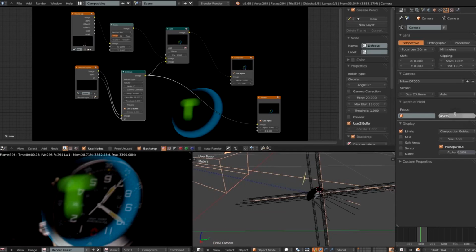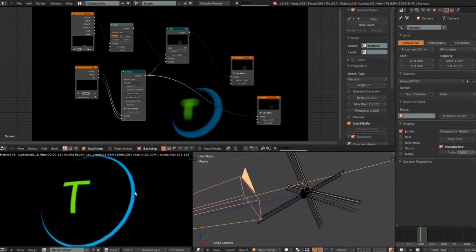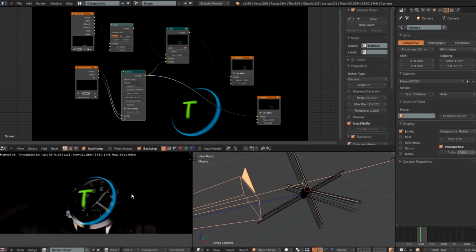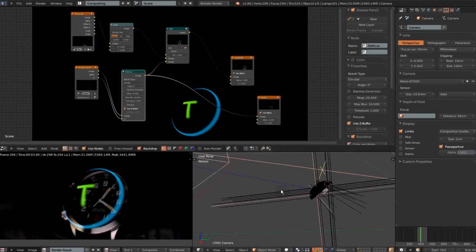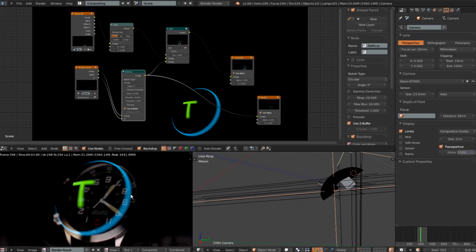Maybe a little bit more, maybe 0.48. That matches nicely. Re-render, and there. It is blurred because it is slightly closer to the camera than the watch.